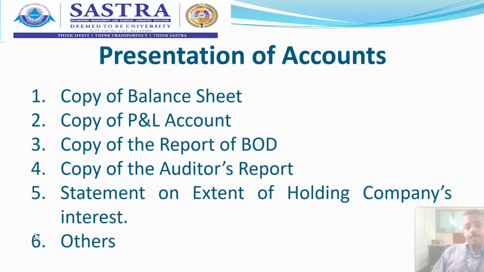Next, where the financial year of the subsidiary company does not coincide with the financial year of the holding company, then we need to attach the following. Yes, that happens sometimes. The financial year of the subsidiary company may not coincide with the financial year of the holding company. So in that case, we need to submit the following two documents.